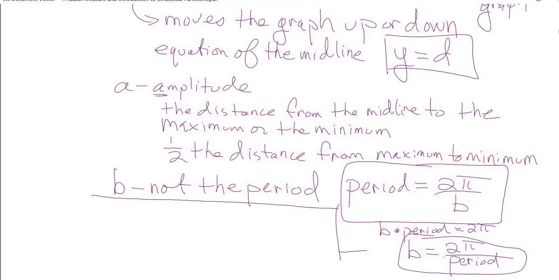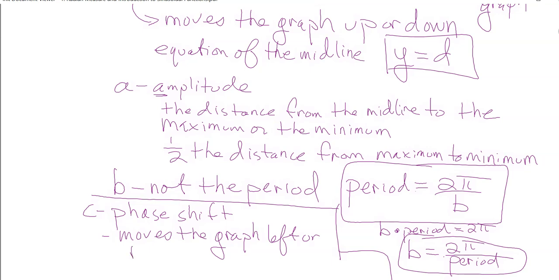On the old notes, the non-PDF notes, I can extend the page forever. You should still have some room though. So C is called the phase shift. Phase shift. And it moves the graph left or right. So essentially, as far as C goes, you need to know about as much about C as you do about radians. It exists, it moves the graph left or right. You're generally not responsible for values of it.